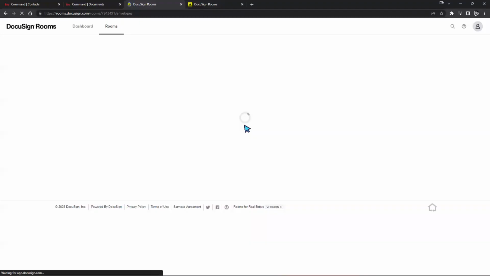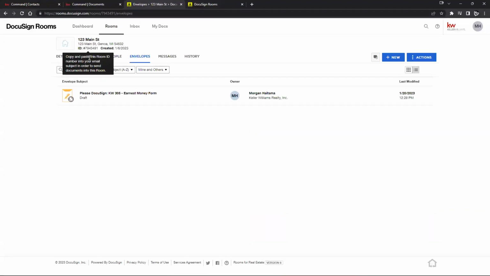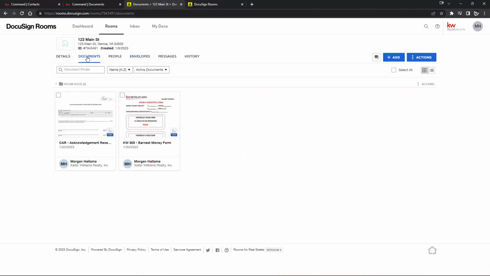Taking a look at our DocuSign room with our documents here, there is going to be a cool feature that can really help out as we're starting to get these signatures come back, signed, and as your room starts to get a little bit cluttered. I only have 2 documents right here, but say I had 5 documents, which still isn't quite a lot.